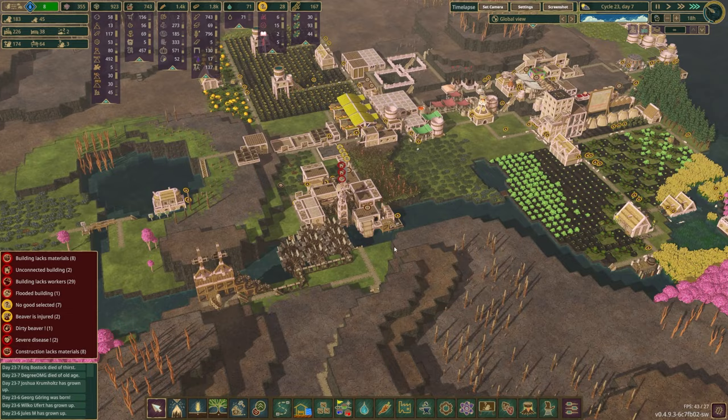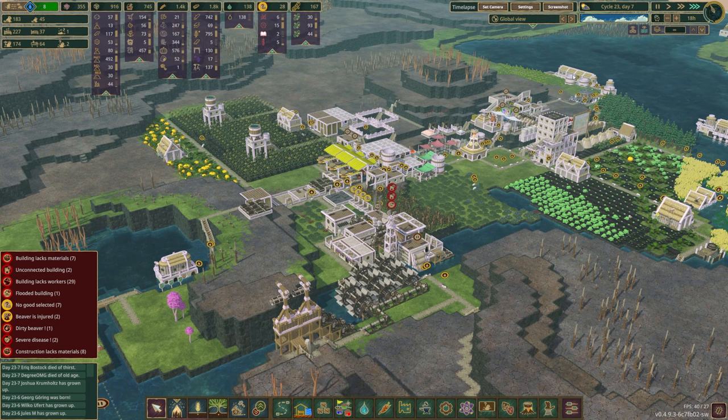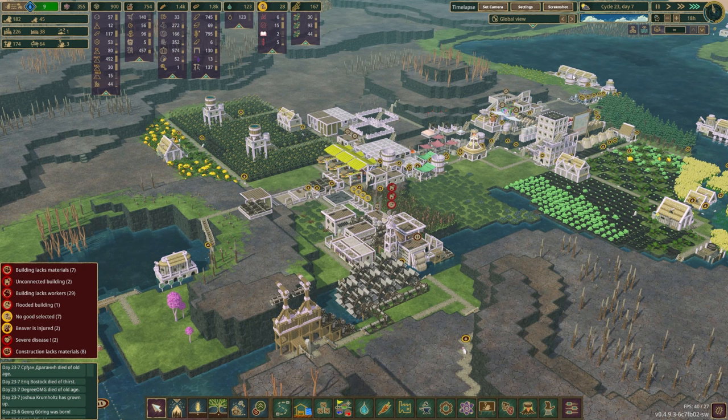So what have we learned? We have learned that it is apparently impossible to keep beavers from dying, even if you have almost 30 people employed in water pumping logistics. So the cruelty of the mod strikes once again.